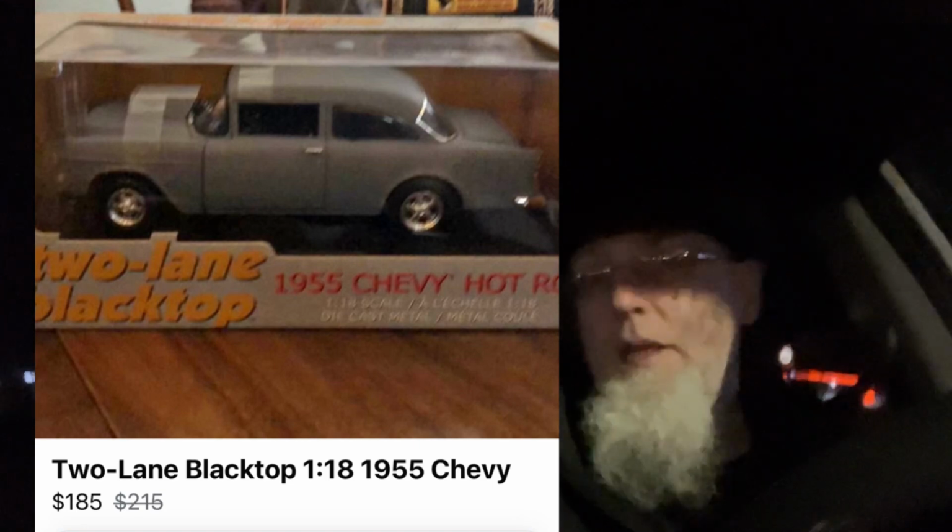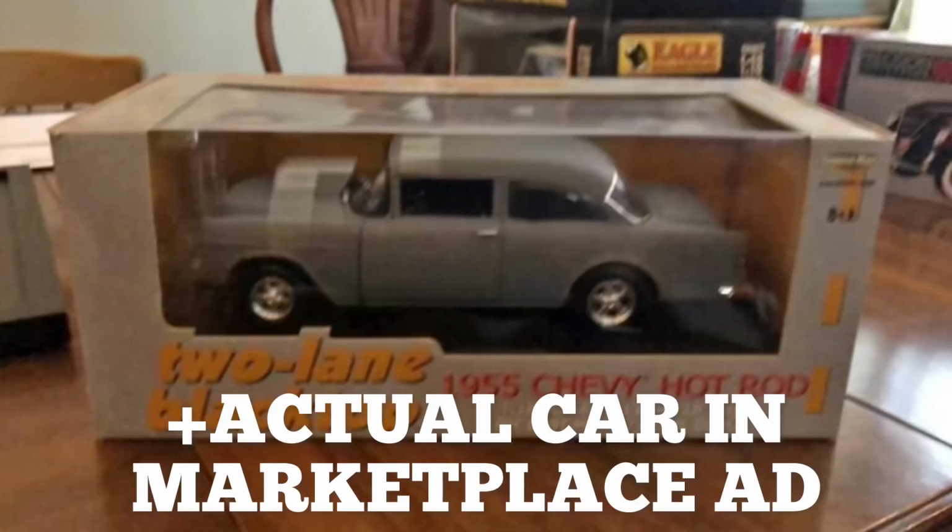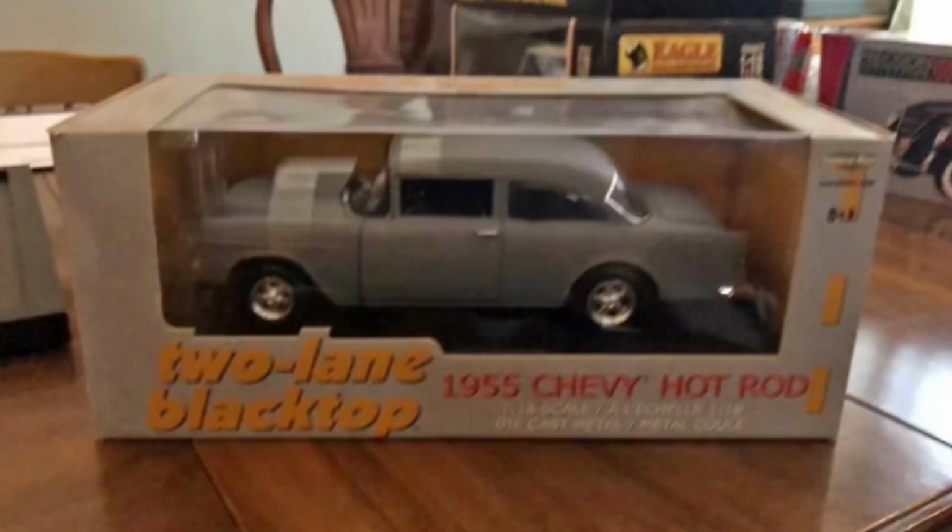So I'm at work today, and I do what I do at slow times, and when I'm on breaks, I cracked open Marketplace. What's the first thing that comes up on Marketplace for me? I'm not kidding, guys. A couple years of seeing them, and they're either way too much for me to pay, or I don't have the money at the proper time. And here is one for substantially less than what I paid, and it's in the province, okay?